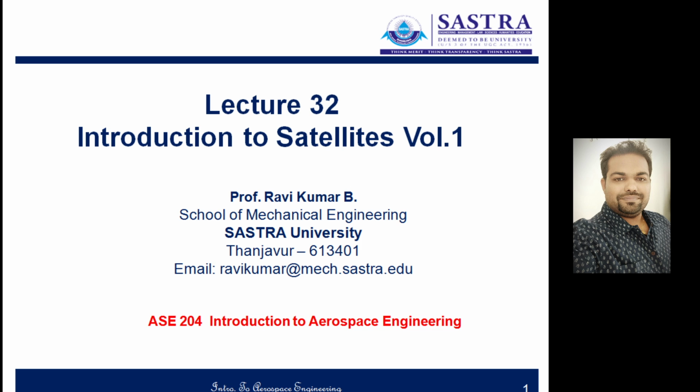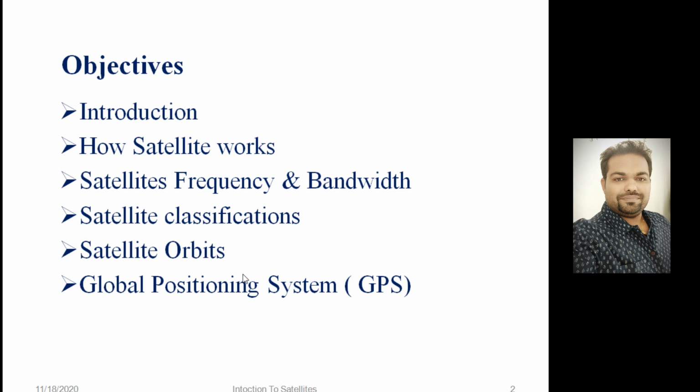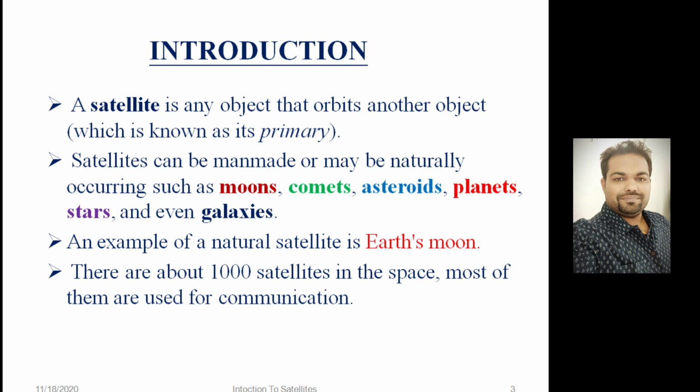We will see different satellite orbits, how satellites work, and then finally we will conclude with the global positioning system, GPS, and its applications. So let's start our discussion for today. The agenda for today's discussion is an introduction to the satellite. Then we'll go for how satellites work. Then we'll see satellite frequency and bandwidth, satellite classifications, and finally satellite orbits. And we'll end up with global positioning systems and their applications.